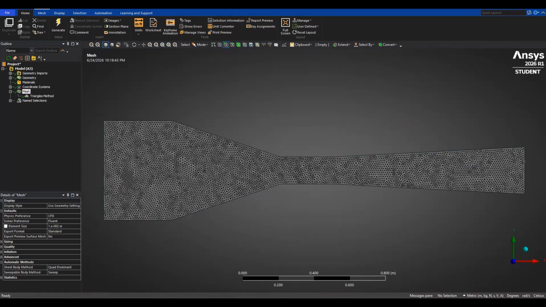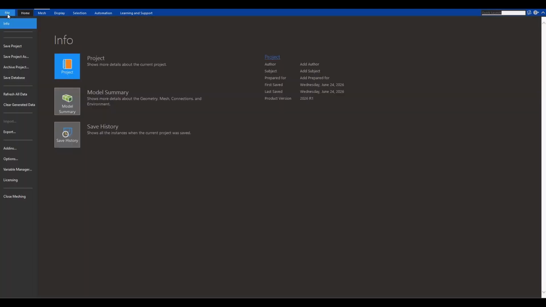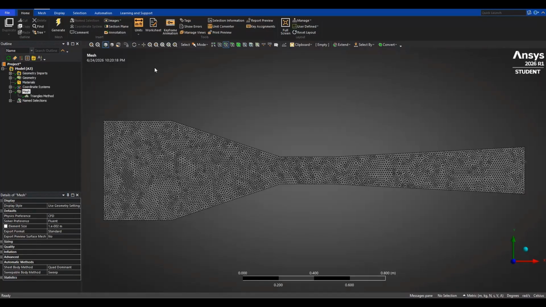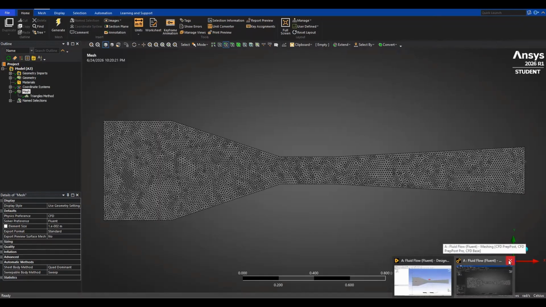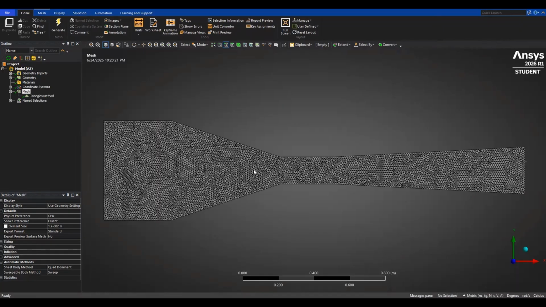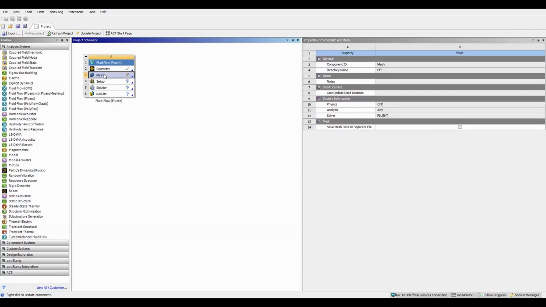Right. And that completes that. We're going to save the project, and we should be done in here. So we can go ahead and exit out of that and go back to our workbench.